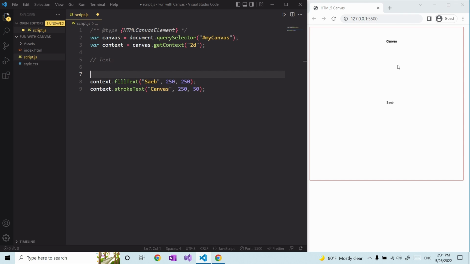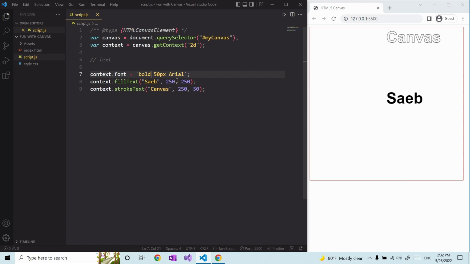with a font size of 10 pixels. We can change that by setting the font property and specifying the size and the font family, and whether we want it to be bold or italic, and all of this styling that can be applied to the text. Between quotation marks, let's say I want this to be italic, and 50 pixels so that we can actually see the text, and Arial as the font family. Now we can see that we have 50 pixels for the font size, the font family of Arial, and it's italic. We can just change this to bold.